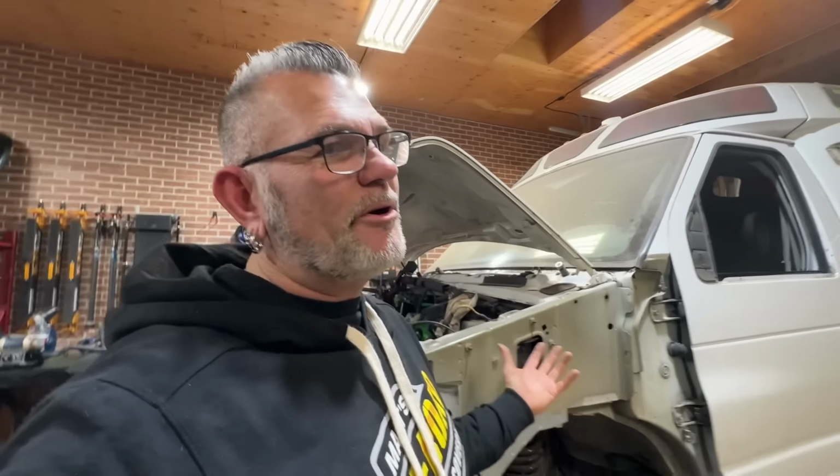The girl that used to own this ambulance, about 4 years before I did, had an electrician come in and rip out all the stuff in the back, rearrange all the wiring, rip out all that crazy ambo electrical. If you've never seen the electrical system in an ambulance, it'll stress you out. If you're not a drinker, you will become one. There's that much wire back there, it's insane.